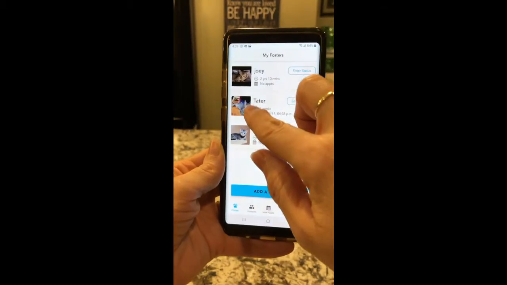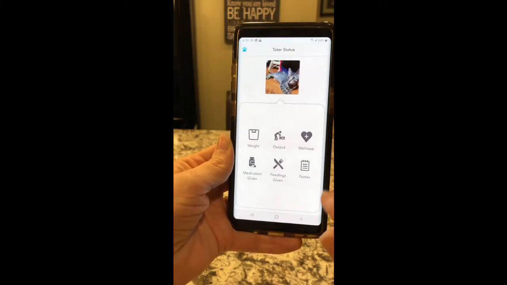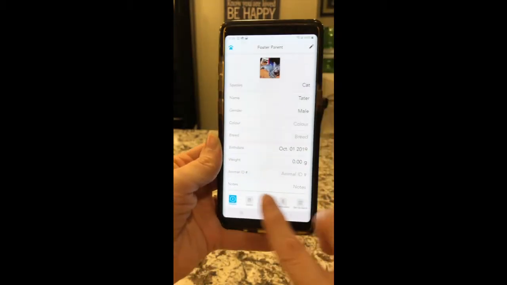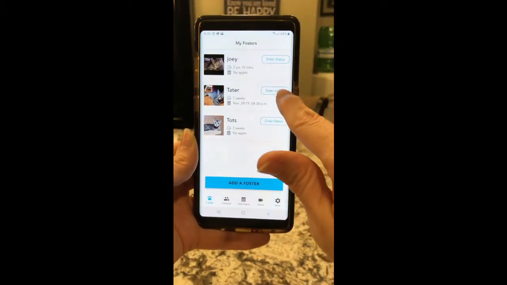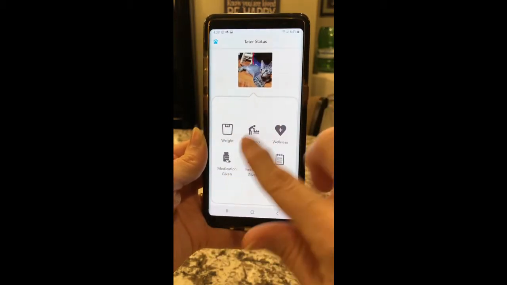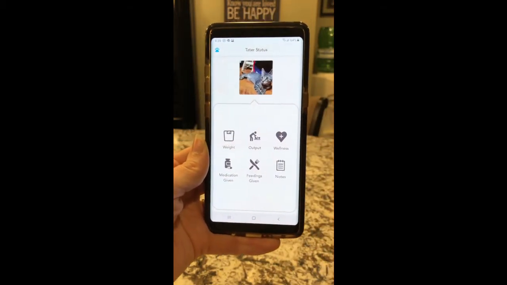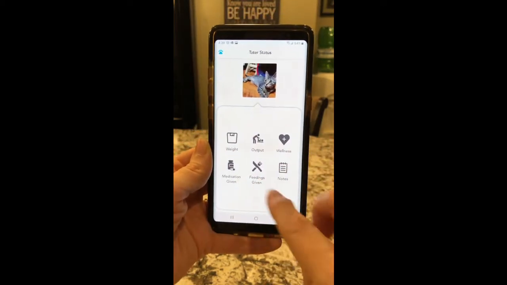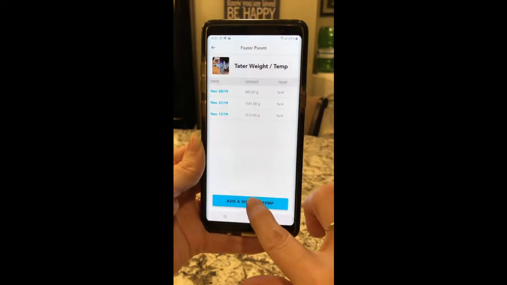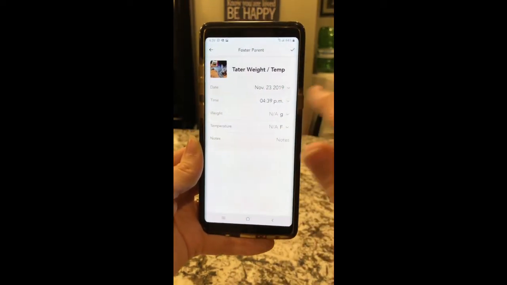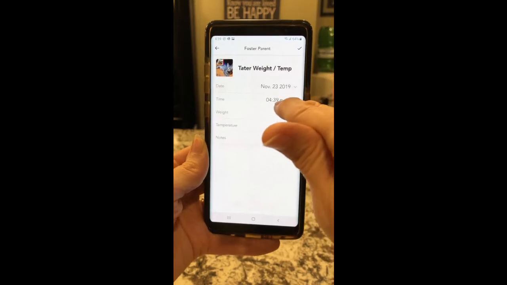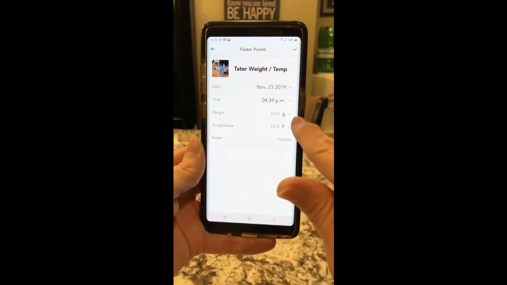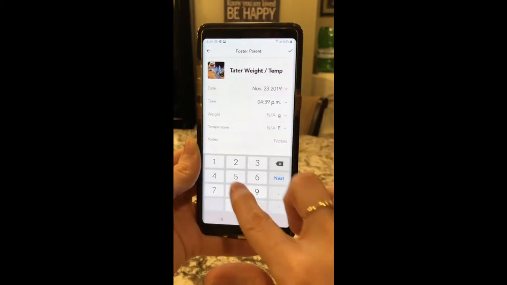So now for Tater, now you're going to go in, this is where you do your daily input. So when you click on the animal, this is where you set things up. When you click on enter stats, this is what you would do on an ongoing basis, daily, every other day, whenever it is that you need to report information back to your shelter, this is where you will do that. So you go into weight, and you can choose the date, the time, today's date and the exact time is what is here when you open it. So it's nice, you don't have to add that every single time. It knows what time it is right now, and you just enter in the weight of the animal.